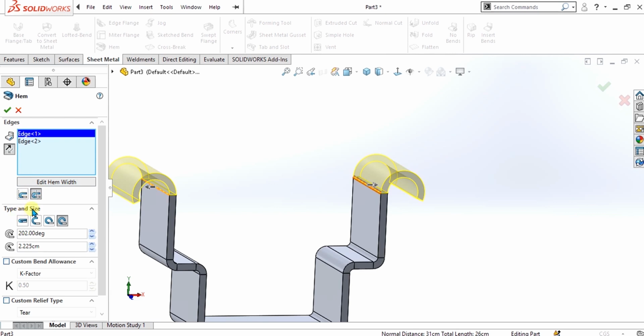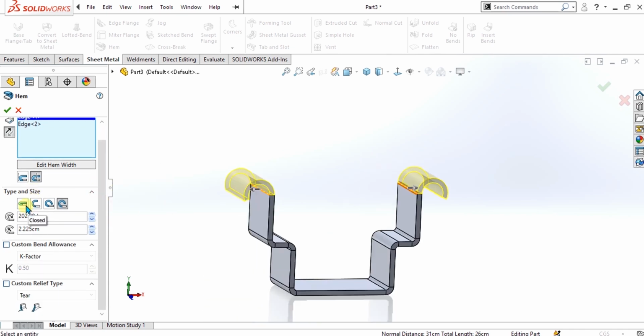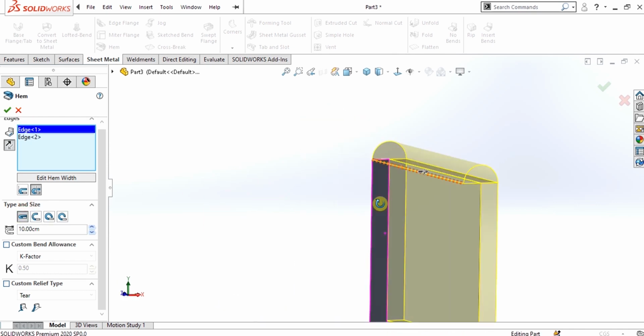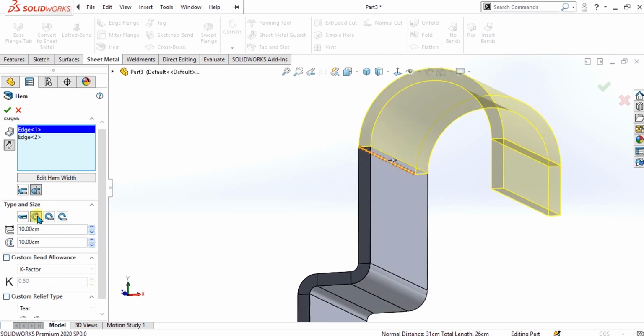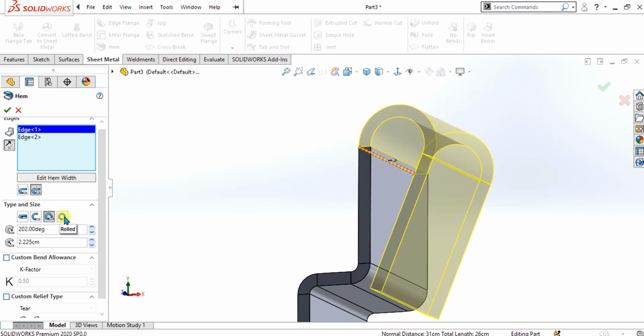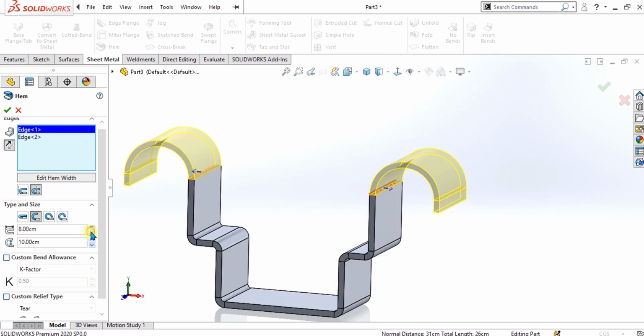In the types and size geometry tab, we have 4 types of hem. So we have closed hem. As you can see, it is totally closed. There is one bend and 2 flanges, and we have the open hem, teardrop hem and rolled hem. So these are the types of hem you can use in your geometry.